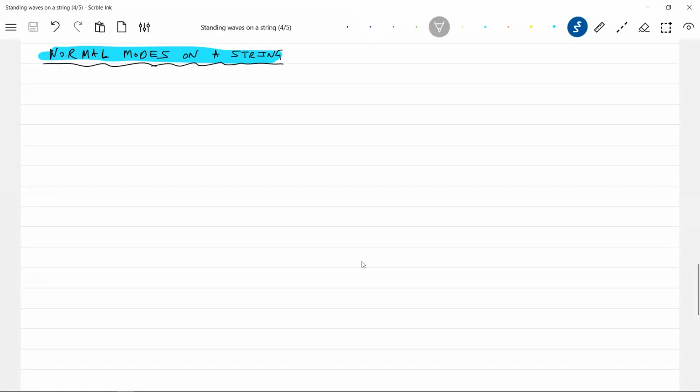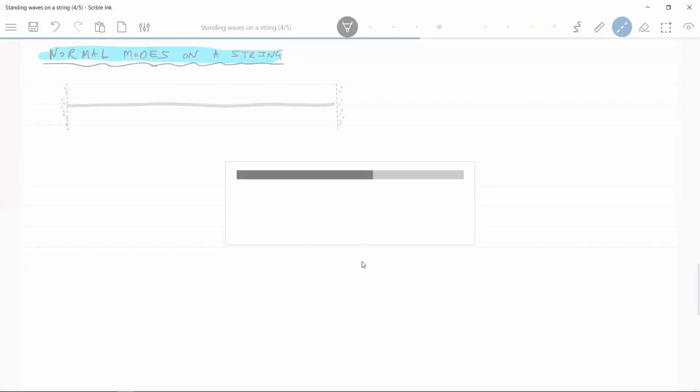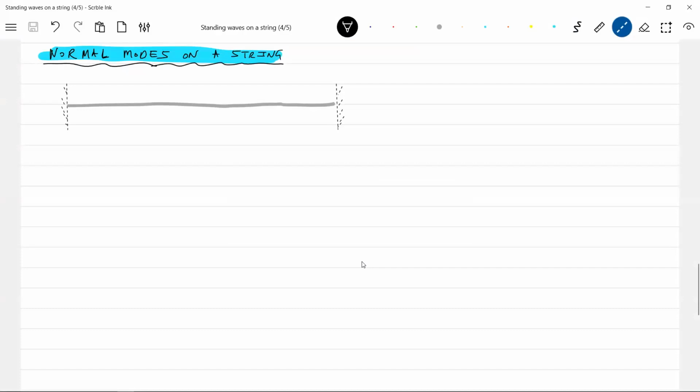Okay, let me take a string. Now there's a string. I'll connect it between the walls and it's taut. So a student comes to the middle. What happens? He will pluck it. Pluck means he'll pull down and release. So what happens to this wire? It will start vibrating. A good example: guitar wires.